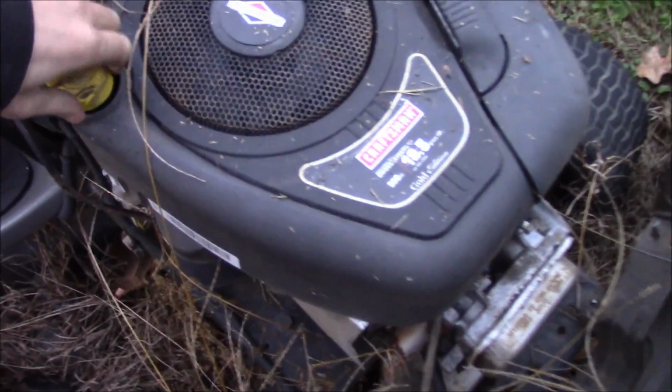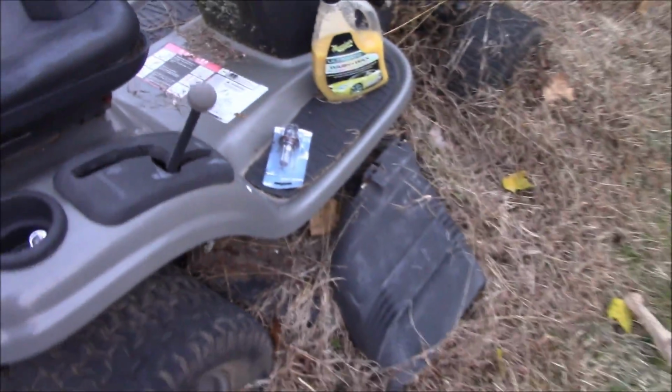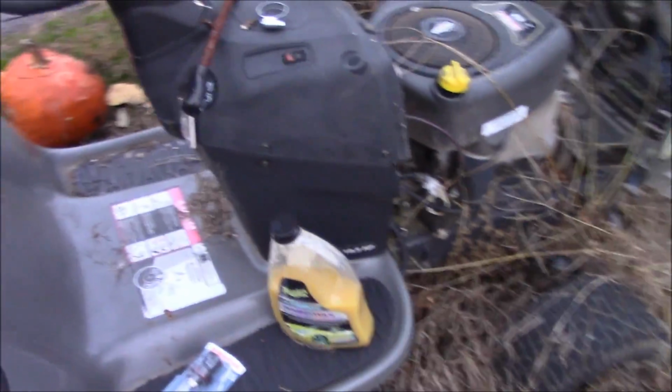500 cubic inch. Yep. 500 cubic inch motor. Is this all motor, nitrous? All motor. We got spacers, and we're going to lower it even more with spacers. This thing's bad. All motor.